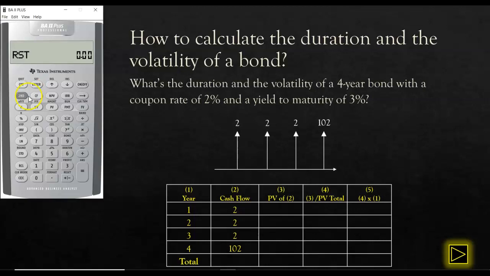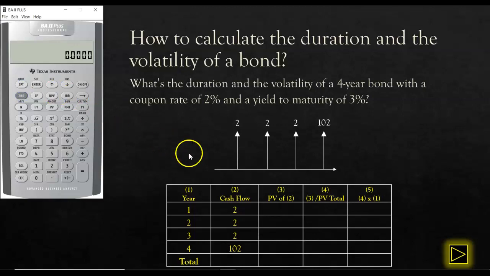So what you can do is second and format. Right now, you see the default value is 2, which means that the calculator allows you to see only 2 decimal numbers, but we want to see at least 4. So what I can do here is I can do 4 and enter, right? So immediately you can see 4 decimal numbers. So after that, what you want to do? You want to do second and quit, right? So now you can start your calculation.